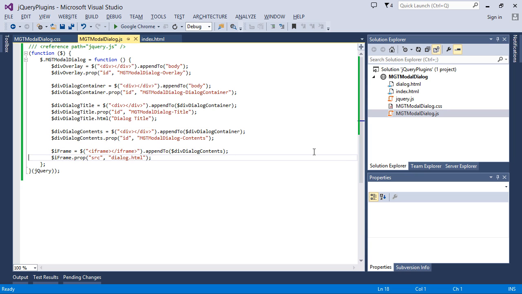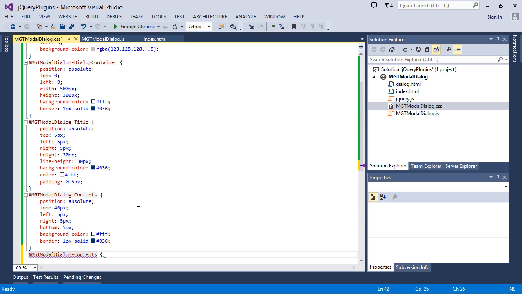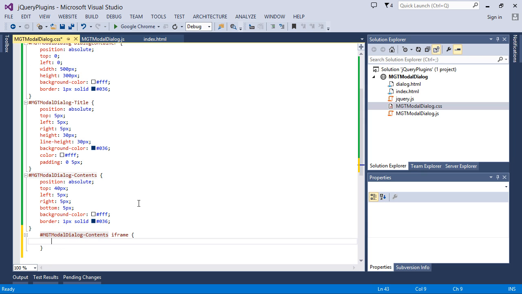Okay, so let's set properties for this iframe. Iframe, and make its border none. Other thing is height 100%.